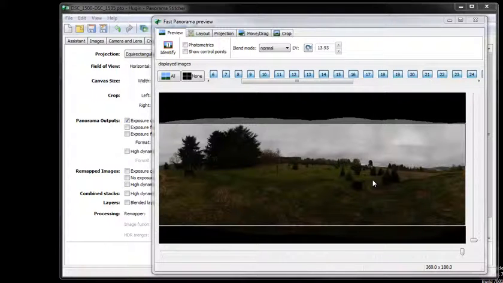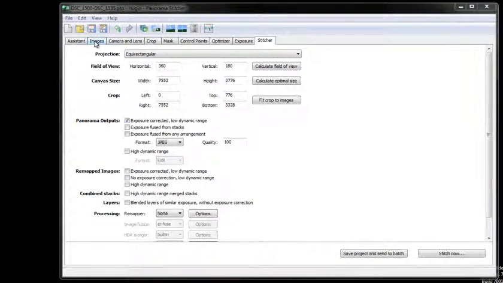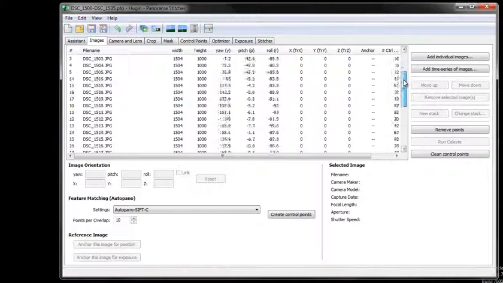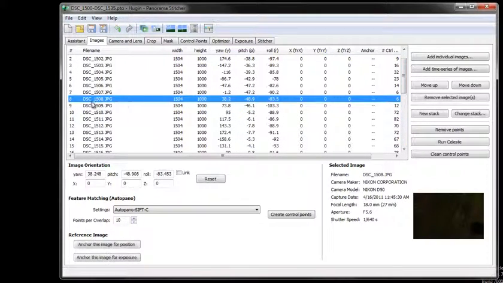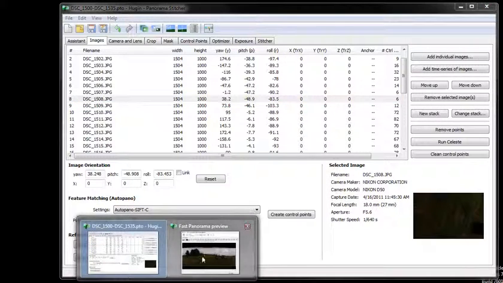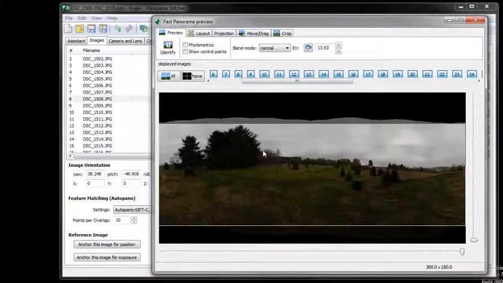and then realign it and then see if it comes out any better at all. If you wanted to delete the images, I would just minimize this window and click the Images tab, and then go in here and find the image that is screwing up your picture, and then simply highlight it, and then click the button that says Remove Selected Images, and then realign the panorama. But we don't have to do that because it came out alright.